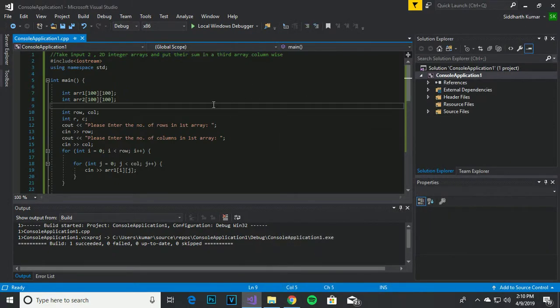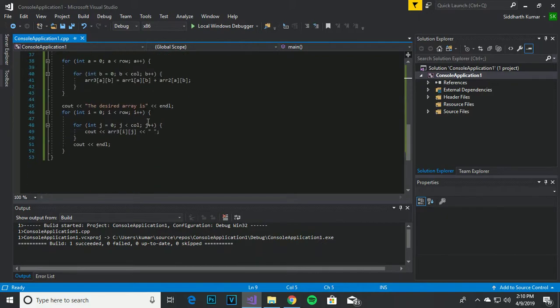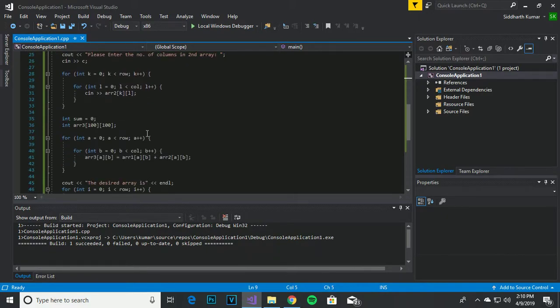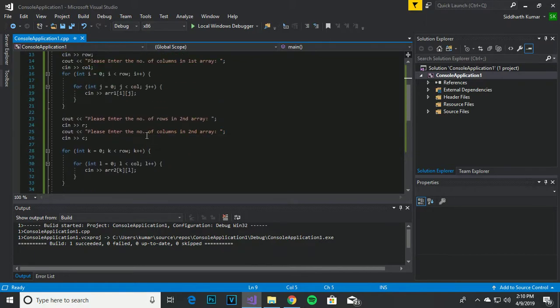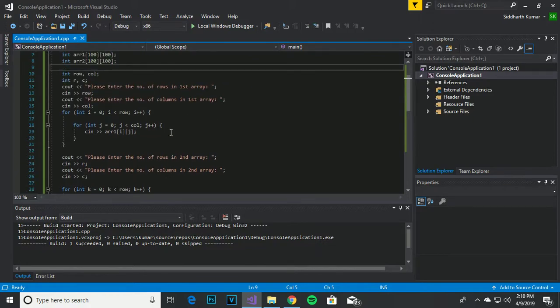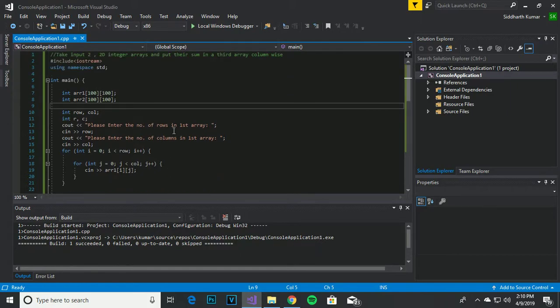Now let's get on with the question. I have already done the question because it's pretty lengthy. You need to use at least like 4 or 5 for loops to print it out as well. I have done it in a very simplistic way, that's why it seems lengthy. You can do it in a rather hardcore way if you know the tricks. I have done it in a very elementary way.